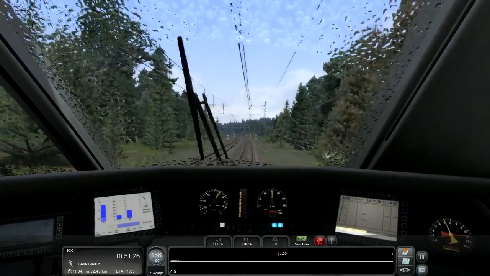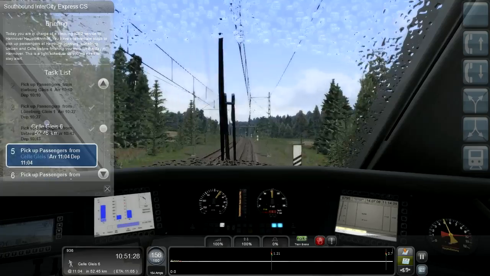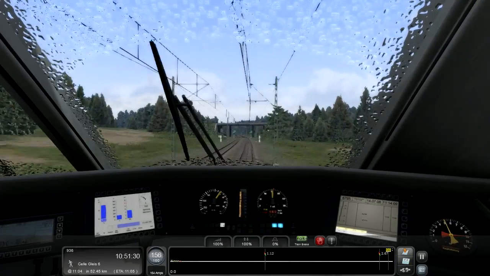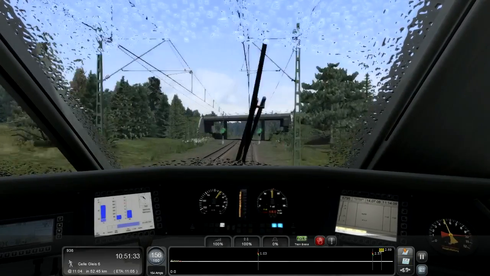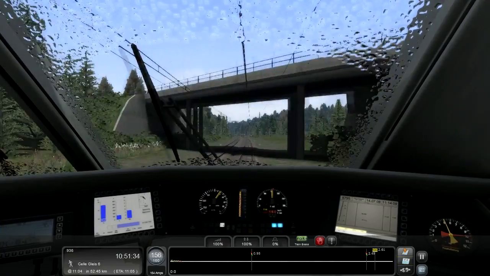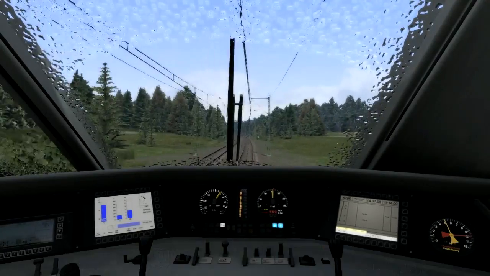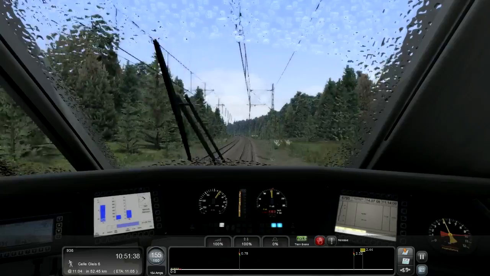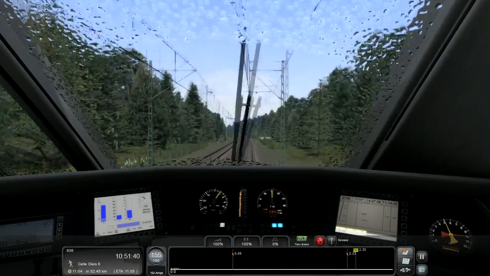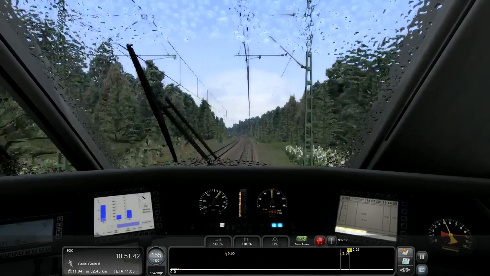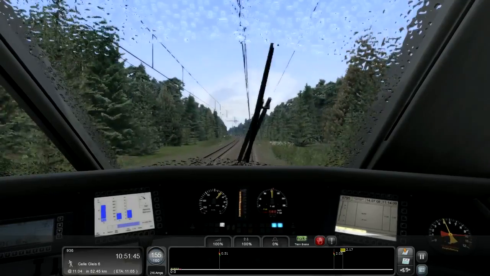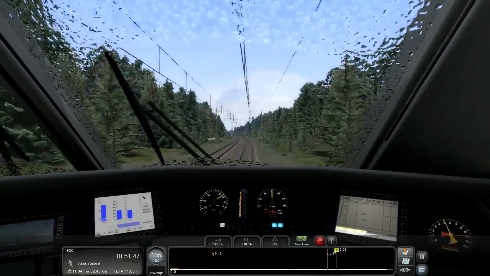We should arrive around 11:05 or something. 11:04. So yeah, maybe the hub is a little bit broken for now. I don't know what happened to it. Well, okay, we'll just keep going on and we'll see where we're ending. I just hope that I can let the passengers out.